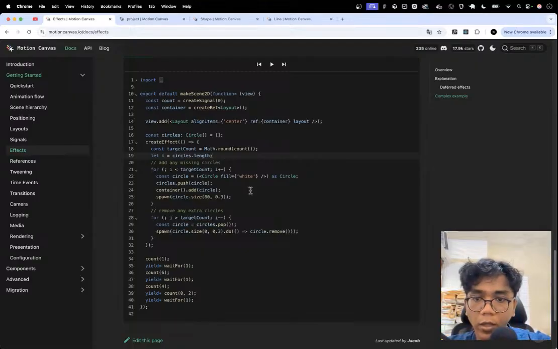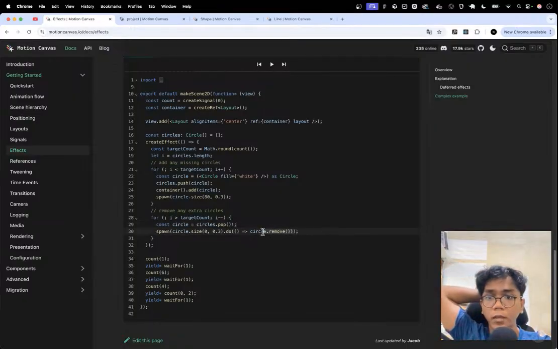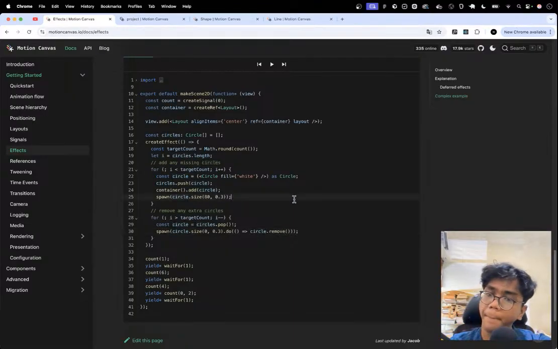If not, we should remove any extra circles. Circle.size 0, then circle.remove. Oh, we should remove it as well, the circle. We spawn again, but we remove them later.